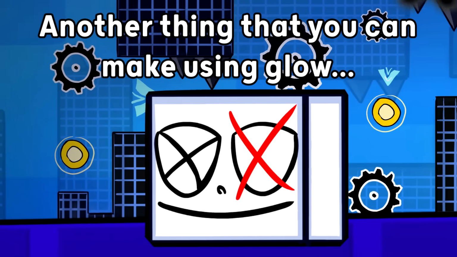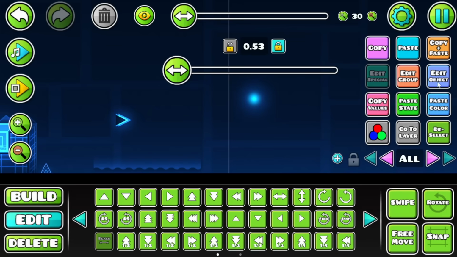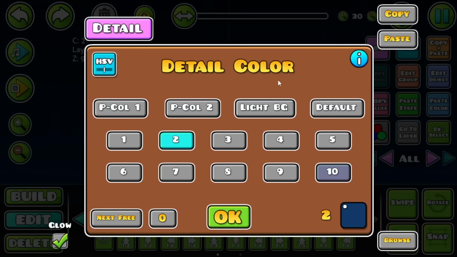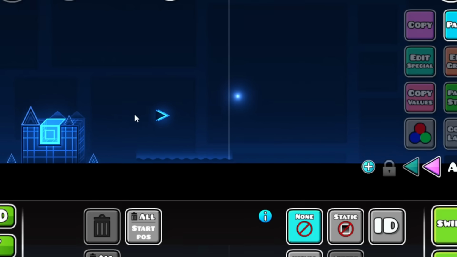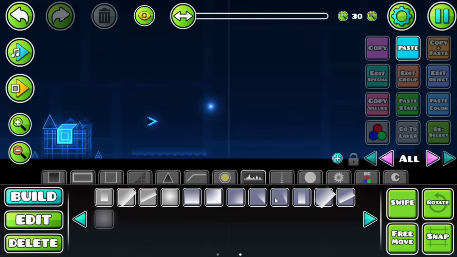Another thing that you can make using glow is this rather nice particle or shine or glow beam effect. Just place a glow beam in the screen and then just copy and paste it while reducing its scaling, turning up its brightness and reducing its saturation. Making this will result in this pretty nice particle or star effect that you can use as an air deco or just make it appear and disappear quickly in order to make a nice little effect in your level or something like that. Just use your creativity, you got this.